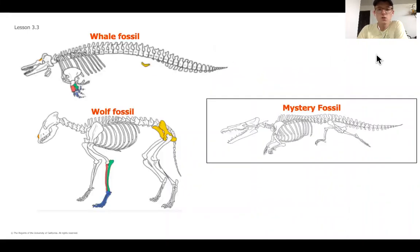The first thing that you can use to think through some of the similarities and differences is just looking at these general fossils and looking at some of the different structures on the whole. So feel free, again, this is going to be a time where I'm going to click through those slides. You're going to have the time to pause and think. You may want to really come back to this slide to dial in what your mystery fossil looks like. And feel free, if you notice you made a mistake, to rewind, erase, do whatever you need to do to make sure you are taking your time. Because if we were in a classroom, we would have these and we could sort them all out on our table, but it's a little bit tougher to do this through the video. So don't feel bad if you're having to go back and watch this one or maybe two or three times. So let's go ahead and I will get those slides ready for you.